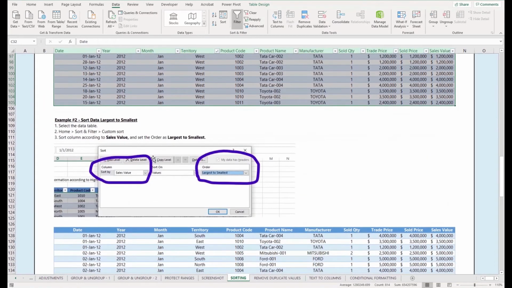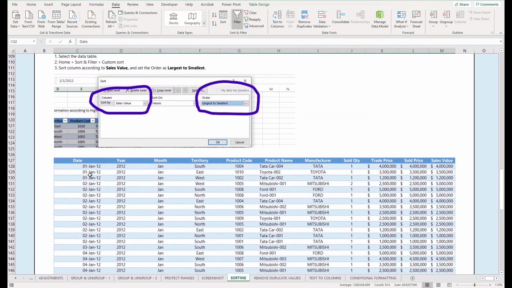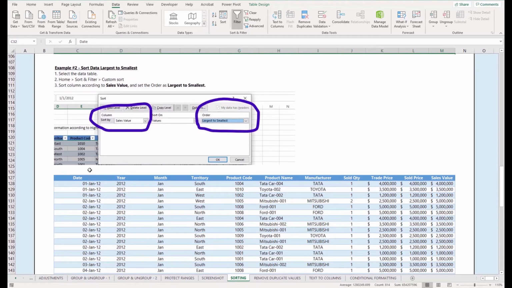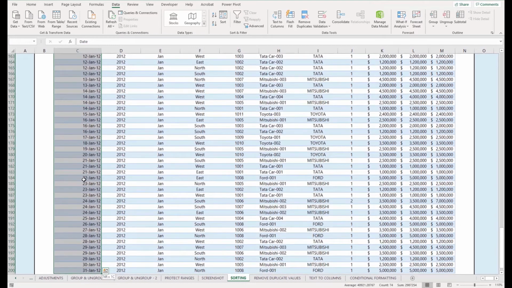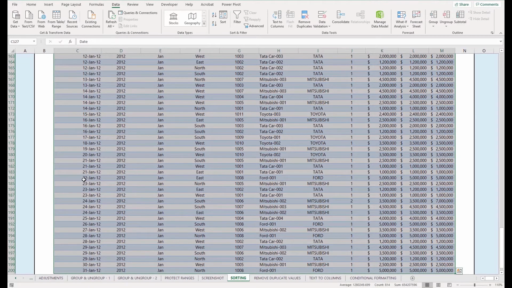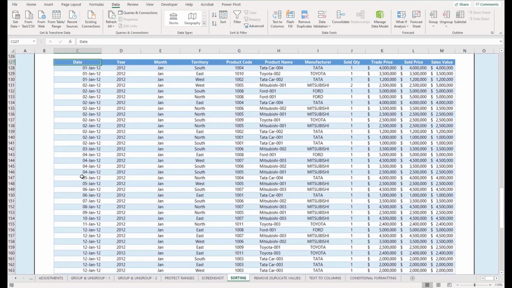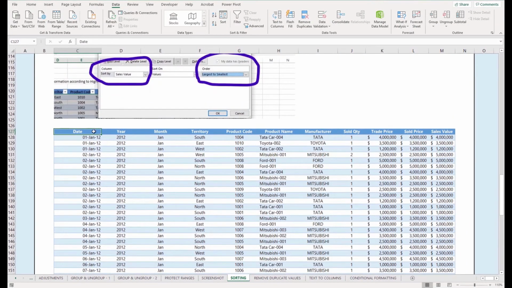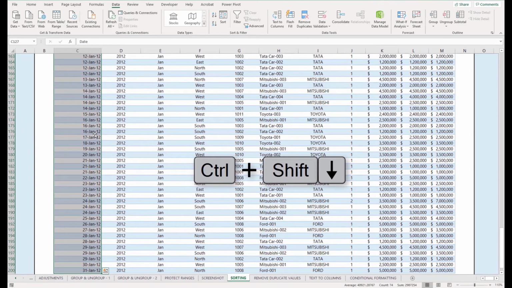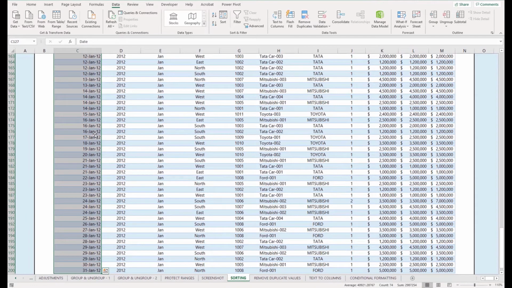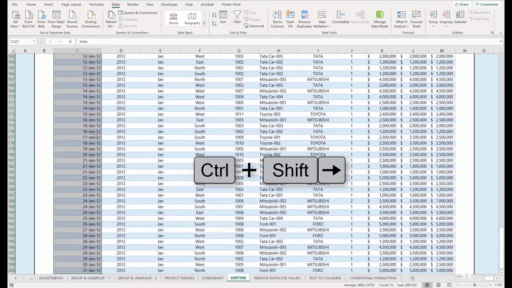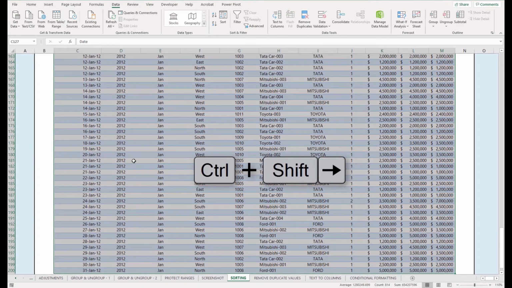Let's move on to another example. Let's sort this data from largest to smallest now that we know how to do some sorting in Microsoft Excel. So I'm going to capture the whole table here. What I did to highlight the entire table was I just clicked on this first cell in the table for the date header, and then I pressed Control Shift and then down to select the entire set of rows in the table, and then I pressed Control Shift over to the right and it selected the entire table.